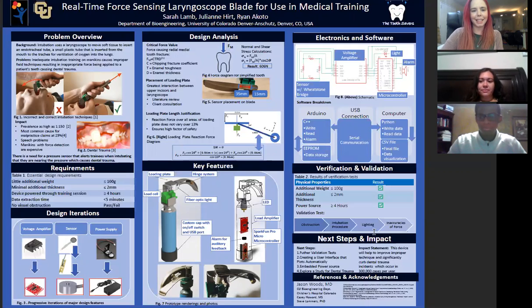3 design analyses got us to our final prototype, the first of which was understanding the critical force which breaks teeth. To obtain this value, we put together force calculations with normal and shear stress calculations to achieve a result of 606 newtons. Next, we wanted to understand where the upper incisors make the greatest interaction with the laryngoscope blade.